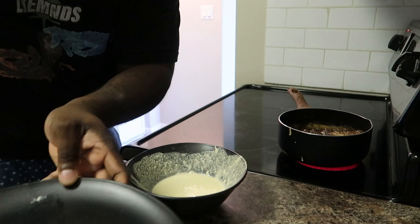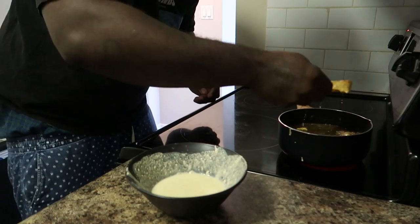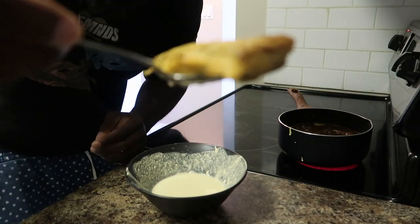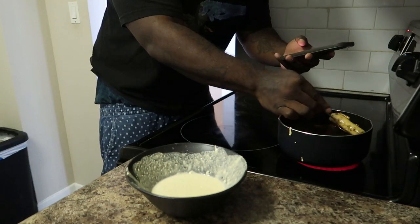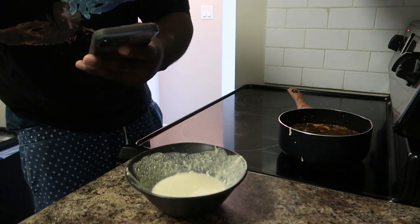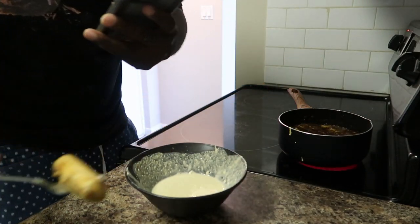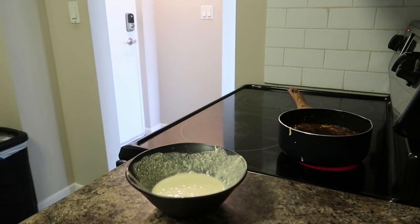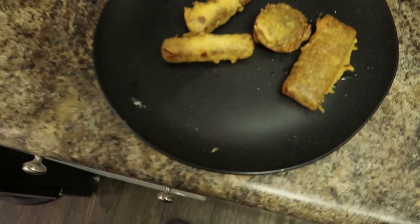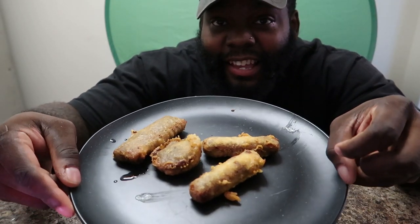That's done, golden brown. The Twix, done. Golden brown. The Kit Kat. This is a Twix done. And this is another Twix. That was quick, right? Done. So we got two Twix, a Reese's, a Kit Kat. We going 2 for 1, y'all. Look at that. Look at that.